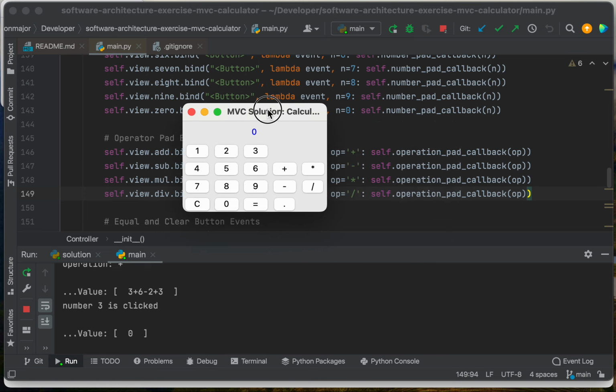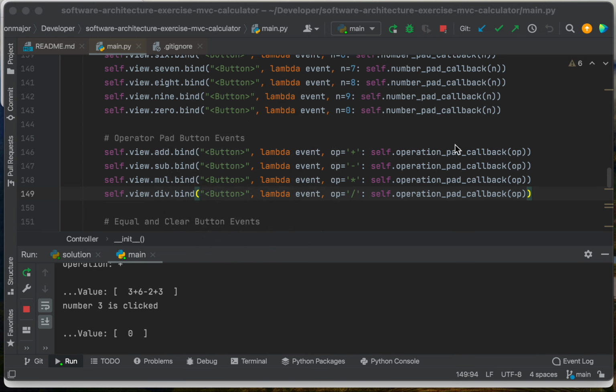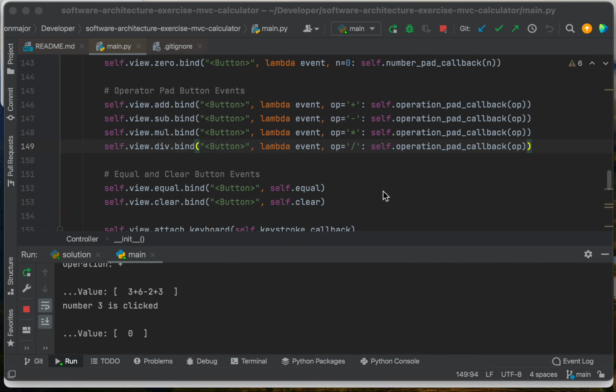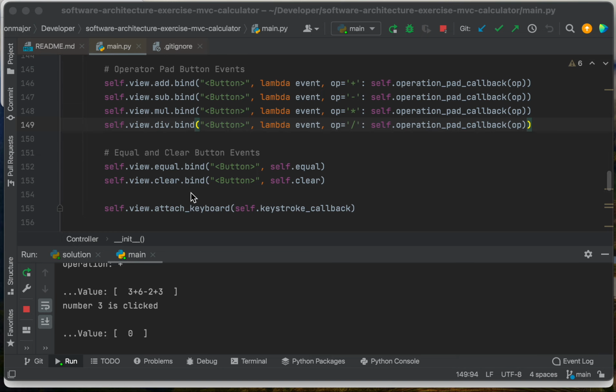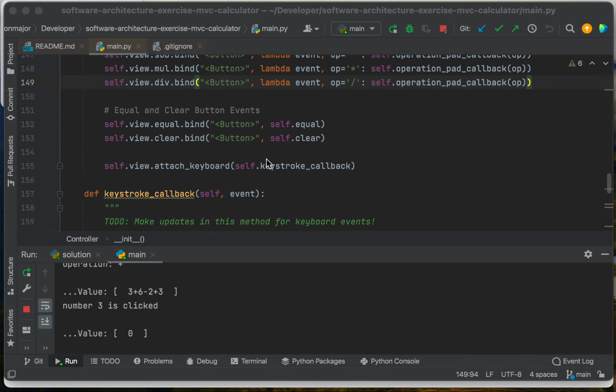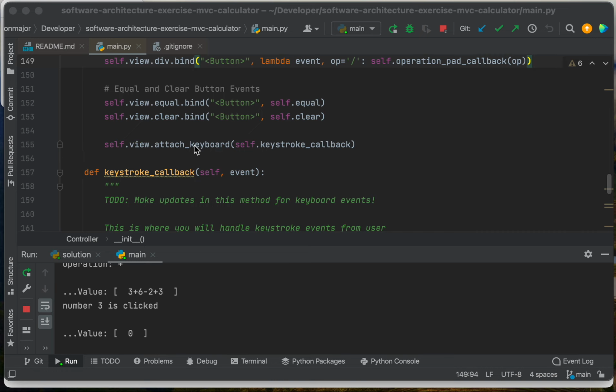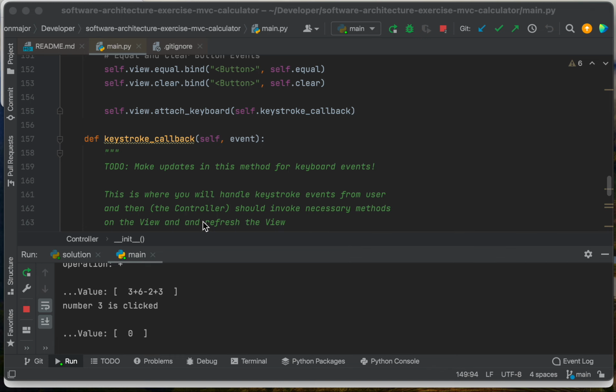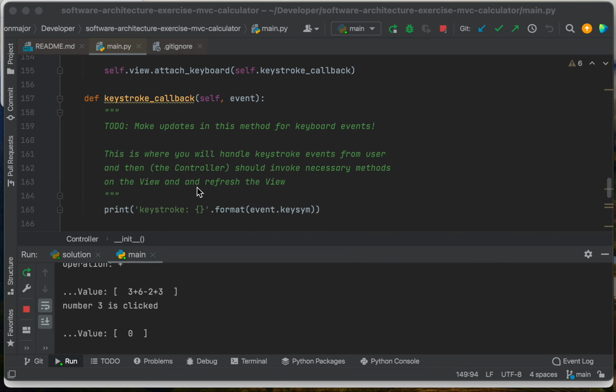And I will actually show you an example here. It would look something like this wherever you decide to place it, so that a user could potentially use that decimal key and run equations. So that's what it would look like. Okay, something like that once you've got it working. And then we've also got events for our clear and our equal. And then we have one down here for the keystroke callbacks, which we will add in here. Okay, we'll come back to that in just a second.